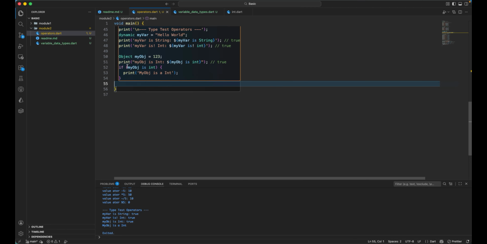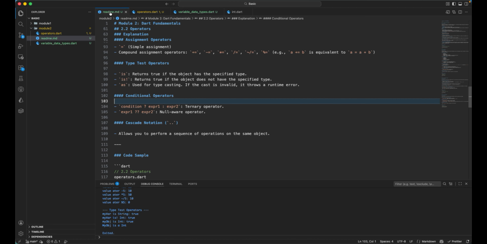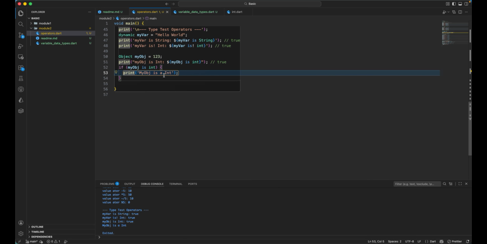So it will also be really helpful to make use of each, the each operator. That is what we have defined over here, right? Each returns true if the object has a specific type. So to check a type, we can make use of each, right? Whether a particular object is of type int, string, map, list, and all of those, we can check over here, or the custom object that we have created as well.